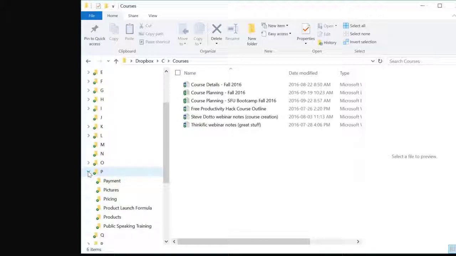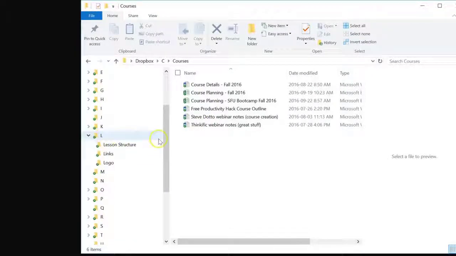Now, this may take a few minutes or even a little longer for you to convert your existing file folder structure into the ABC method. But you will be amazed at how quickly you can retrieve, how quickly you can find exactly the file that you are looking for. If I open up my links folder, or my L folder, for example, here you will find my links.